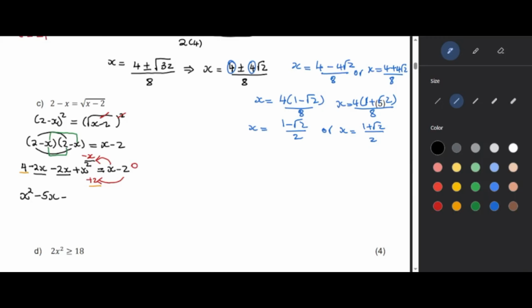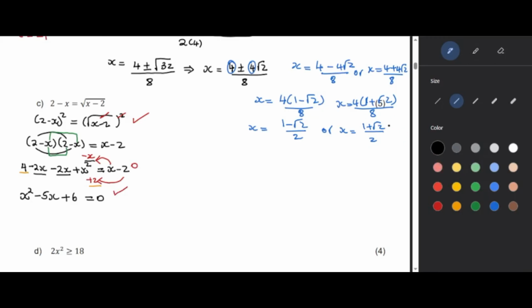Please, you need to pay attention when you are adding your like terms, because with one mistake, you're going to lose a mark for writing this in standard form. By doing this, let's see how many marks you have so far. First thing first, you're going to get a mark for squaring both sides. There's a mark for that. And then the next one, there's a mark for putting this in standard form, in the quadratic form. So far we have 2 marks. We need to work for the 3 marks.